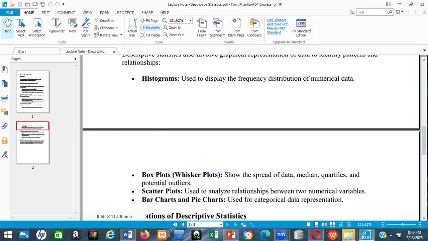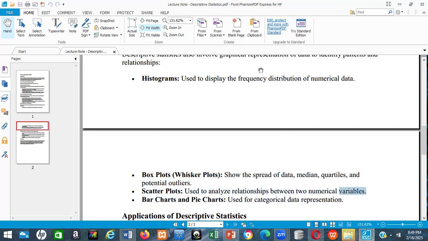Like I gave the example of line chart now. If you look at line charts and you look at scatter plots, they look alike, but they are not the same. The scatter plot is used to check the relationship between variables.